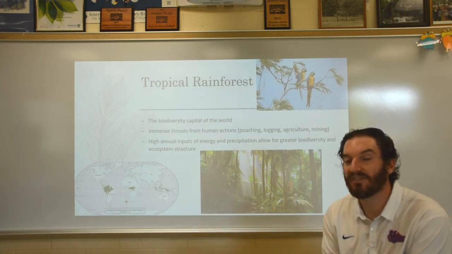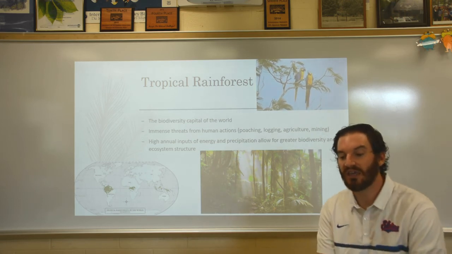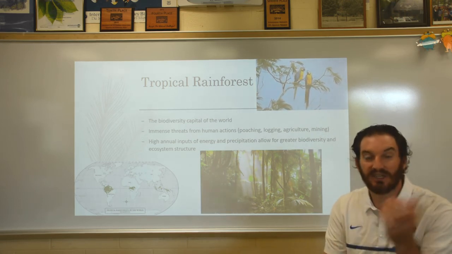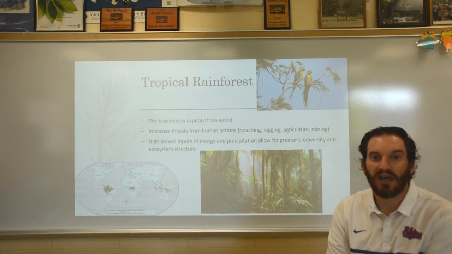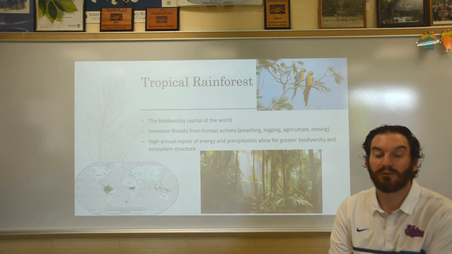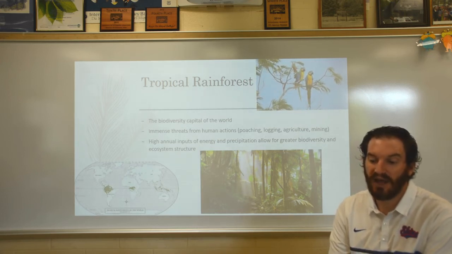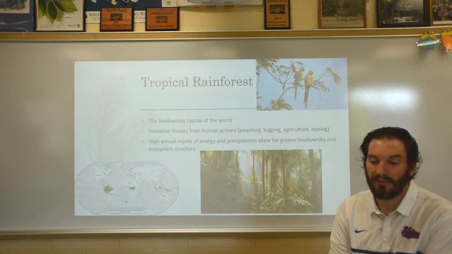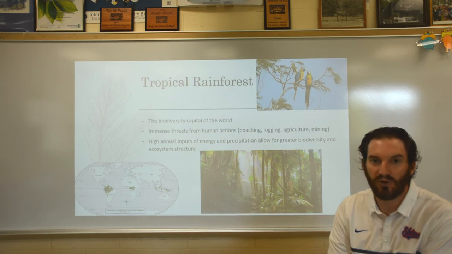They're under immense threats from human actions, however, whether it be poaching, logging, agriculture. Just a year ago, everyone was talking about the rainforests of the Amazon being burned. And the reason they're being burned is because people are converting it over to agricultural fields. We talk about biodiversity and mining. Mining is another threat. People are going into the Amazon for gold mining and whatnot.